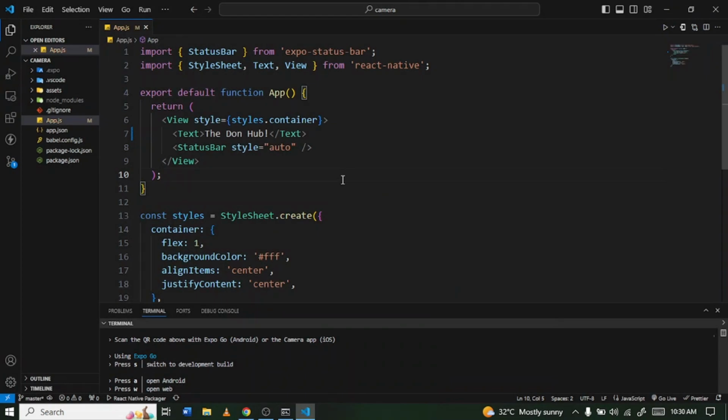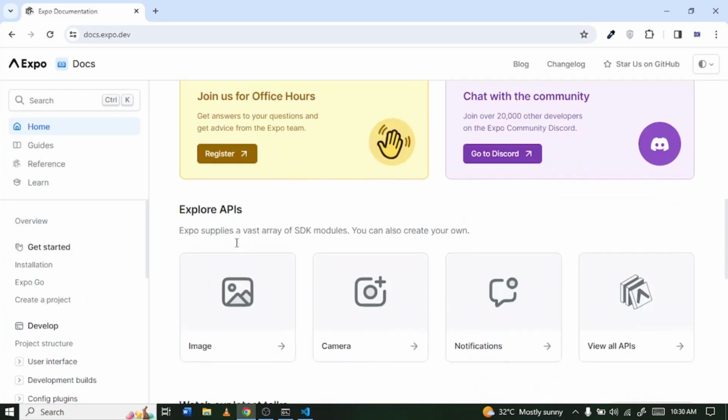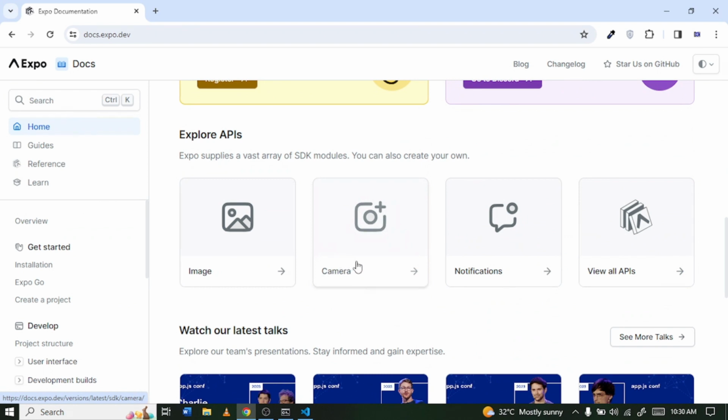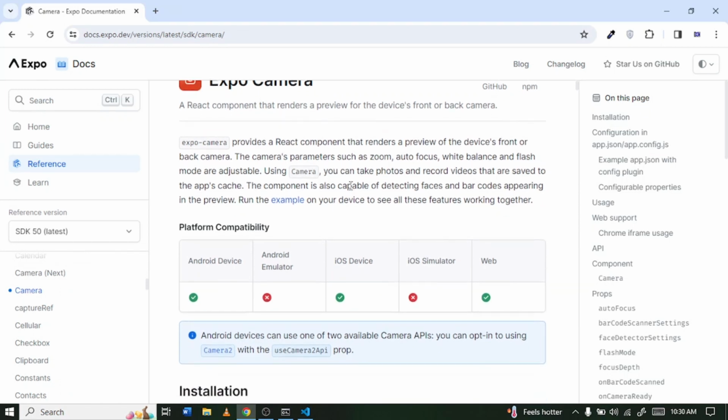So the next thing is to implement our camera feature. I'm just going to go back to the documentation and scroll down here, and as you can see, we have camera here. I'm going to click on camera, and here we have expo-camera. It's a React Native component which helps us implement camera features in our React Native application.